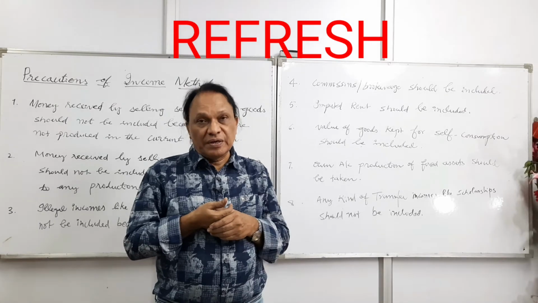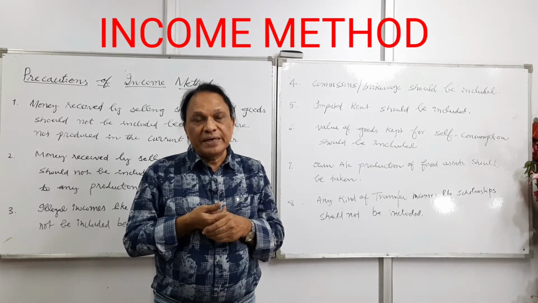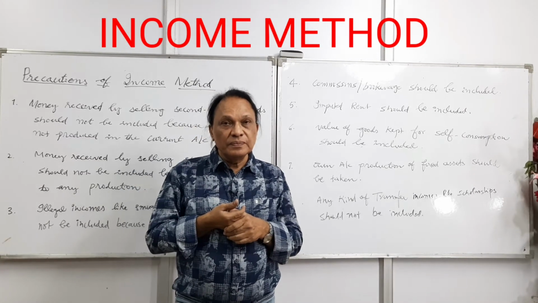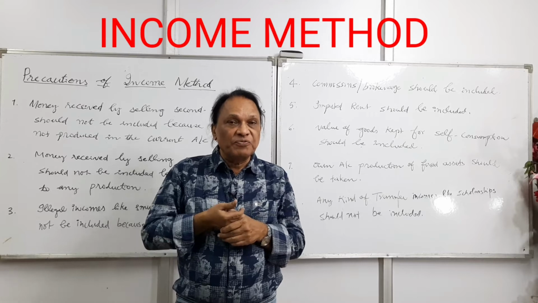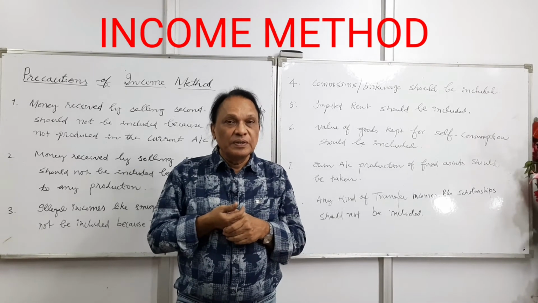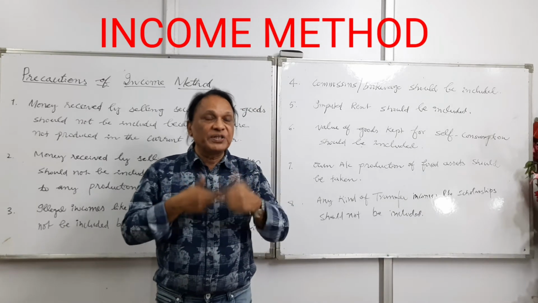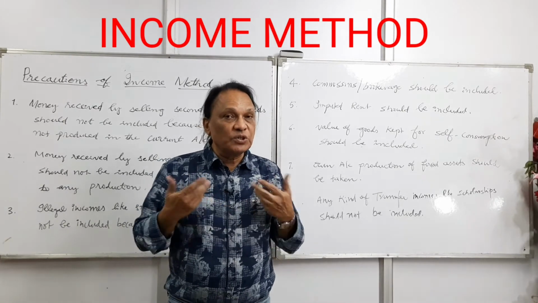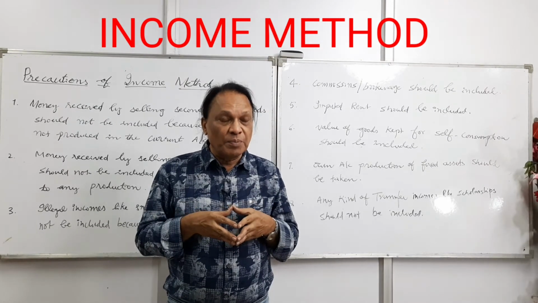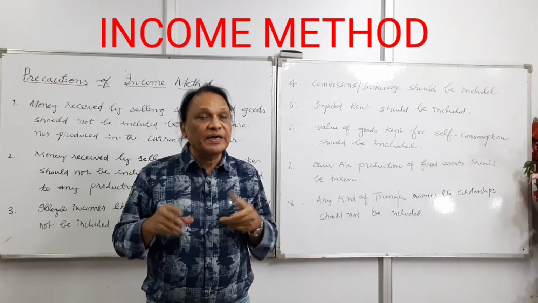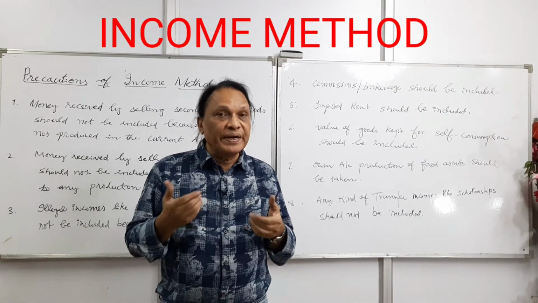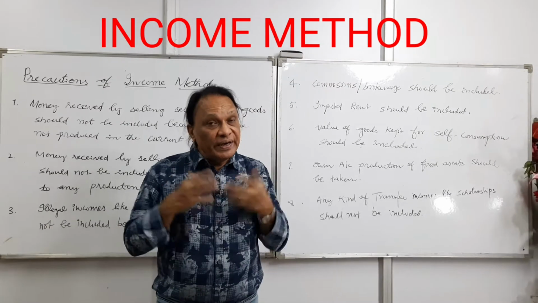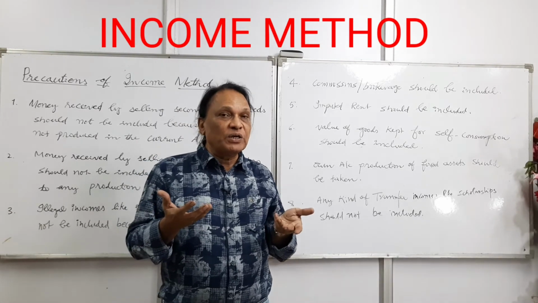We take all factor incomes, that is land, labor, capital, entrepreneurship. These are the 4 factors. Whatever they earn in terms of rent, interest, profits, wages and salaries, we include it because that's leading to some production. They are economic activities, so obviously we take only those incomes. Apart from that, we should not take any other incomes, otherwise you may get wrong national income statistics.